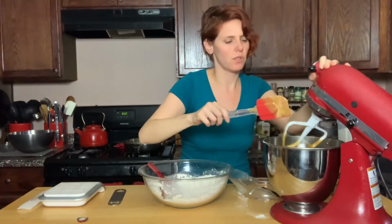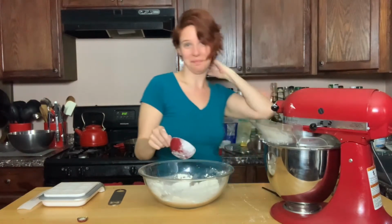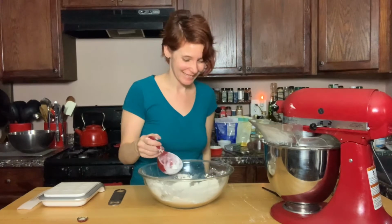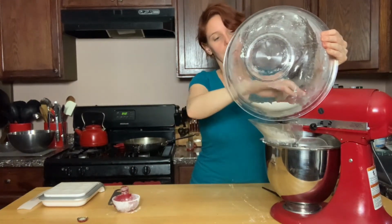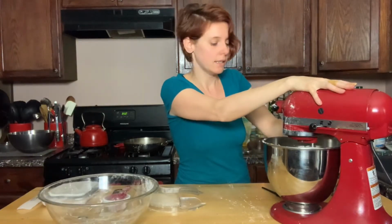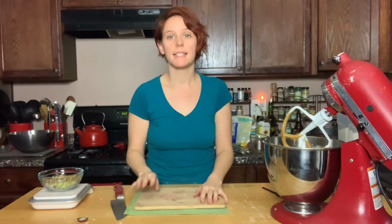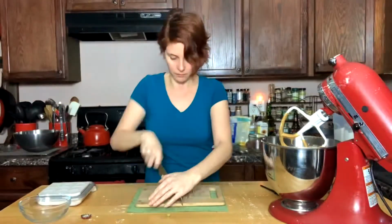Oh, it smells so good. Oh man, that smells fun. It's looking like cake. One last little spin around since I scraped all the sides down. Next, I'm gonna rough chop some pistachios to go in the cake.